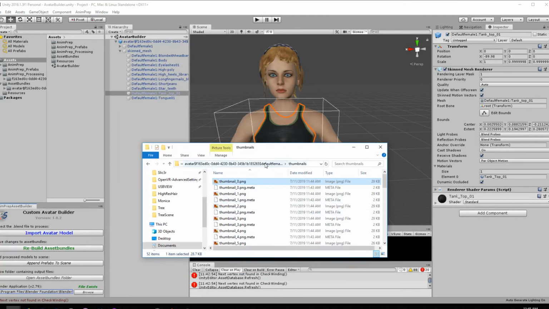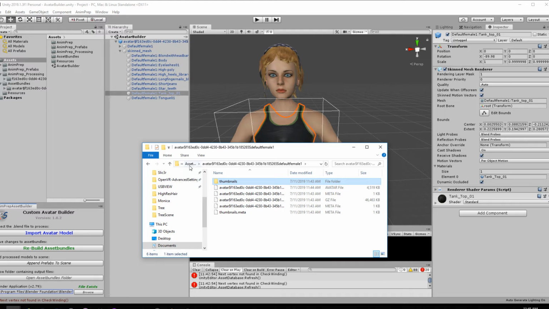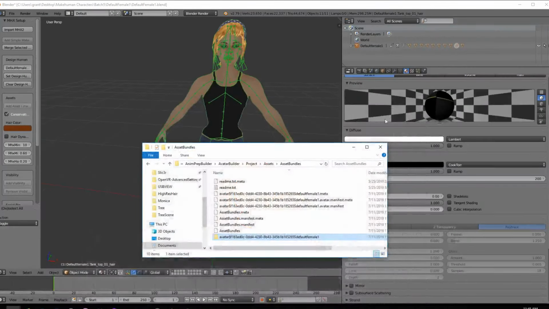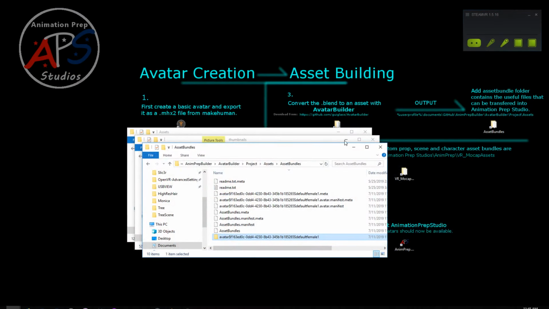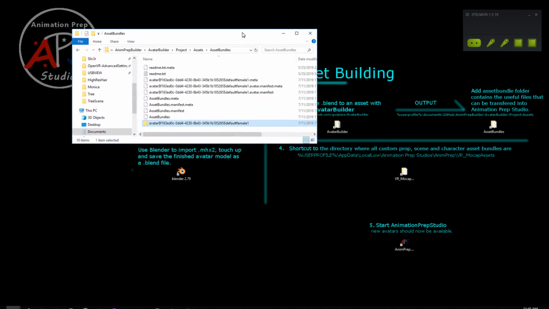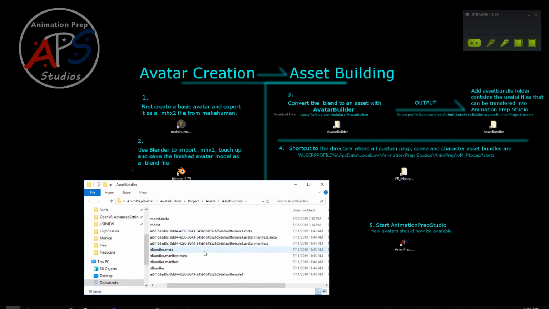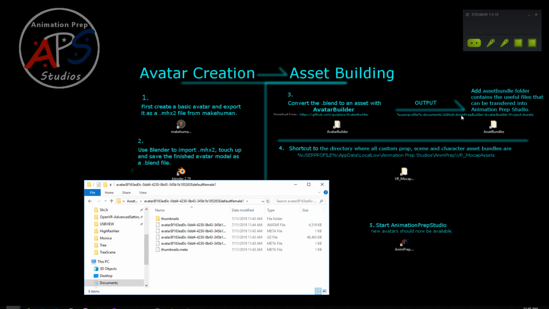And that's pretty much it. We've just created this avatar. At this point, the only thing left to do is, we've got all these folders open now. Basically, this folder here is this folder here. It's pretty much the same folder, see it? That's where it's located.